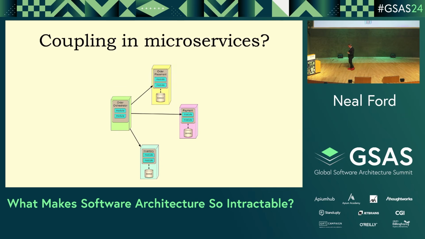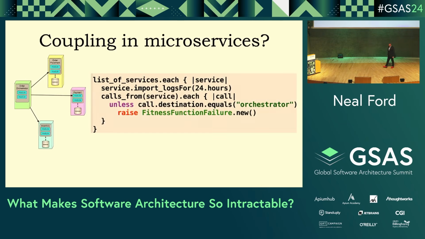The point here is that most of these architecture fitness functions are not big elaborate framework sort of things, but instead the first question you have to ask yourself is, is the information I'm interested in available somewhere here? And the answer is yes, of course. All of these services know exactly who they talk to and who talks to them, so you force them to write that information out into a log, and you write this in a scripting language. For each one of those services, import their logs for the last 24 hours and see who they're talking to.